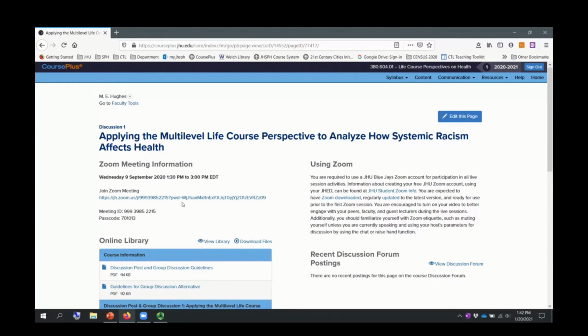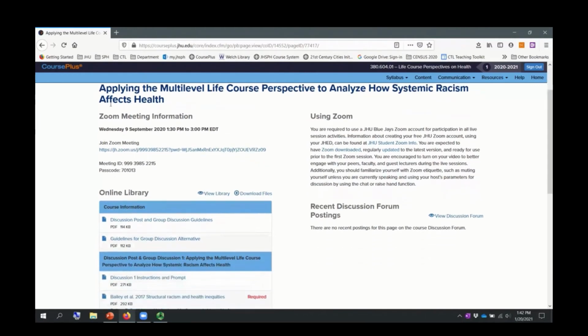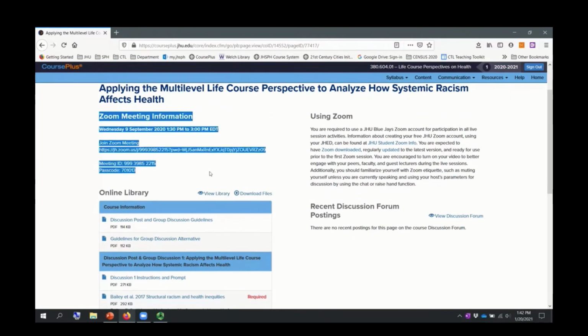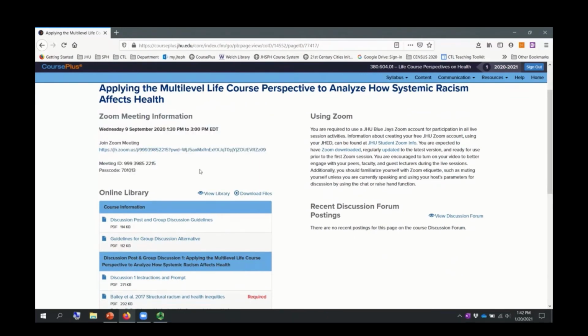Students read a set of articles, post responses to a set of prompts about the articles, and then we have small group discussions about the articles and the issues in the articles. And so, first of all, since this was a pandemic year, I show the Zoom information for the discussion session, and I tell them that the Zoom information will always be on the respective sites in this way.